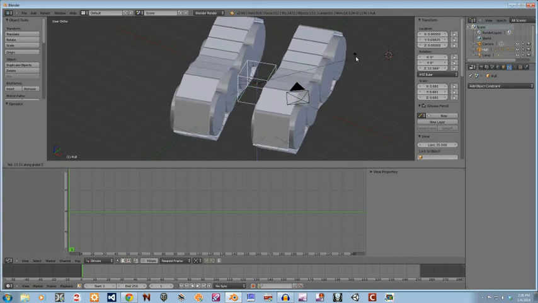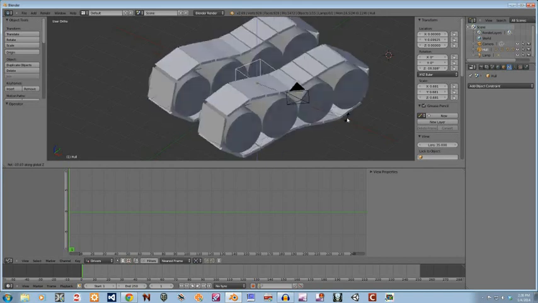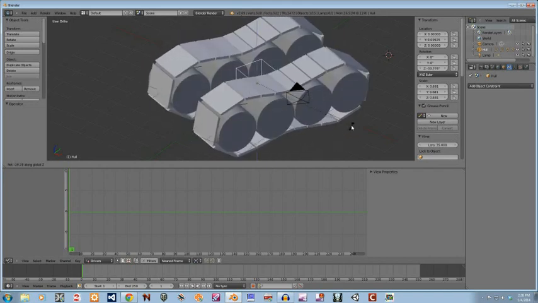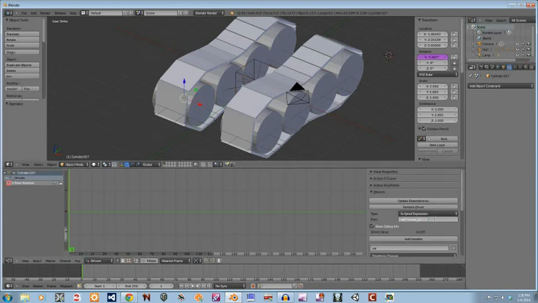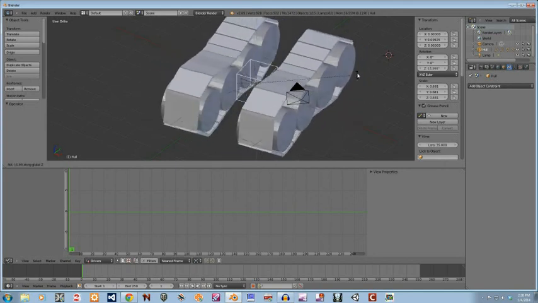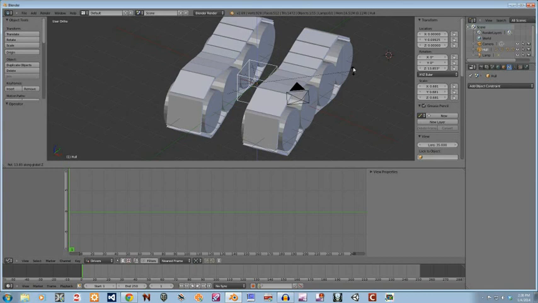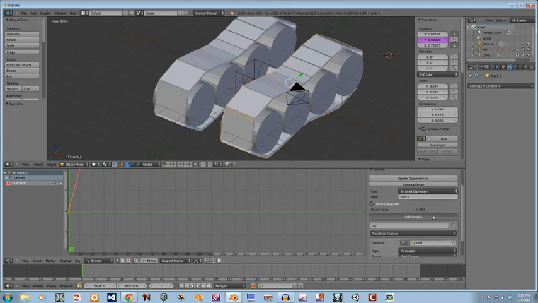Now notice, if an actual tank were rotating, this one would be going backwards while this would be going forwards, because that's how tanks rotate. So instead of -2 on this side, we're going to put regular +2, which should solve that. Yes, so now they're rotating as if a tank would. Okay, so now we're going to do the same thing with the tracks. Sorry about that.